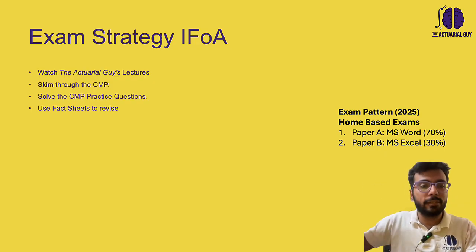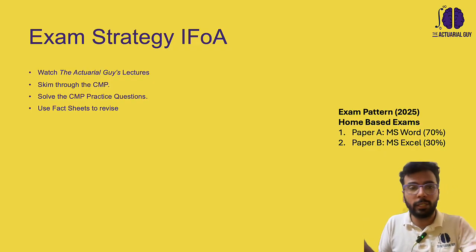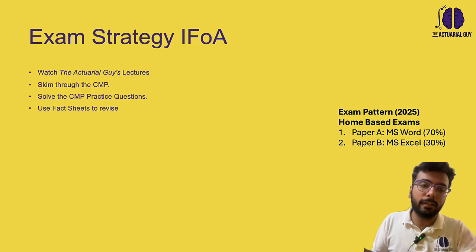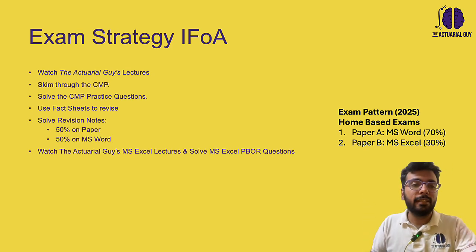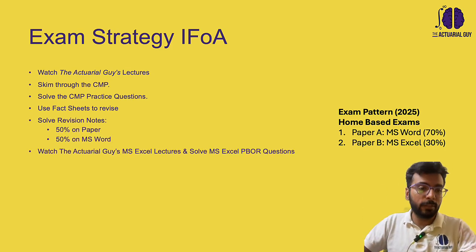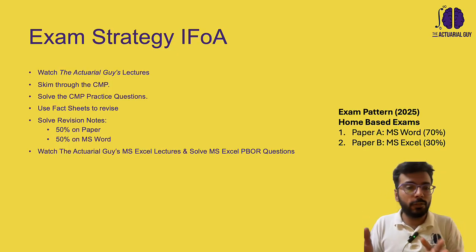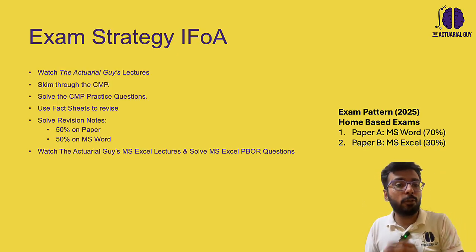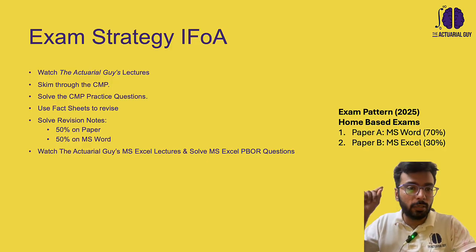You watch lectures, skim through the CMP quickly because I've covered it already. You won't take a lot of time. You solve the practice questions and you use the fact sheets to revise. Then you go to the revision notes. Revision notes are basically collections of past 20 attempts of exam questions with solutions. So you solve these revision notes.